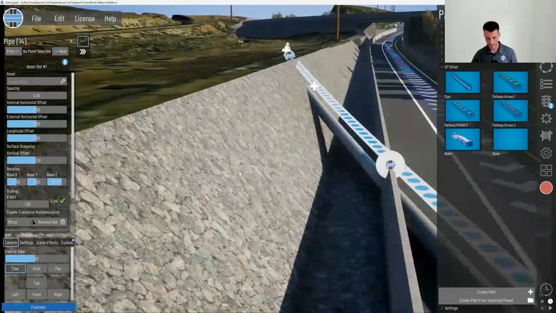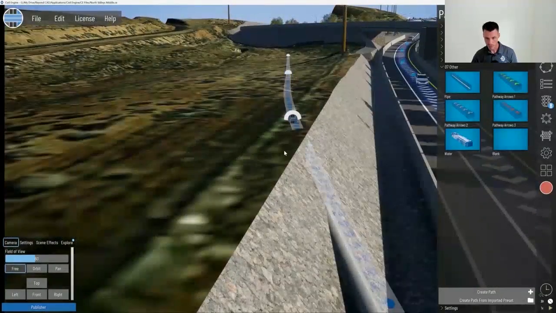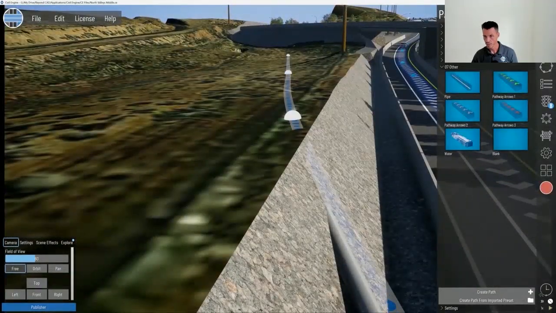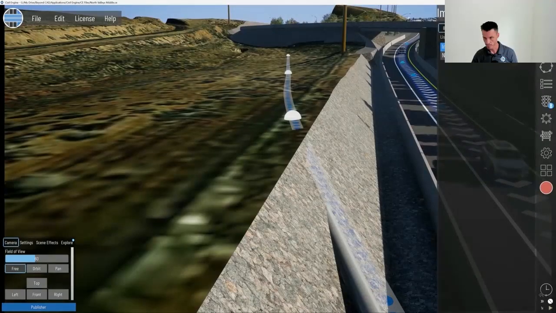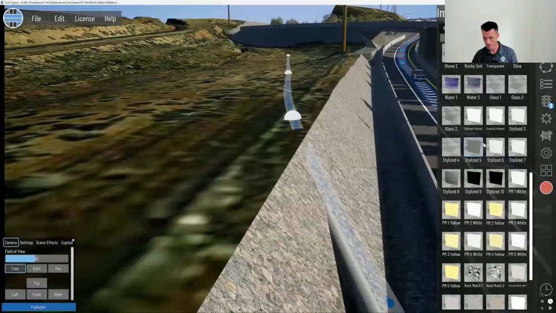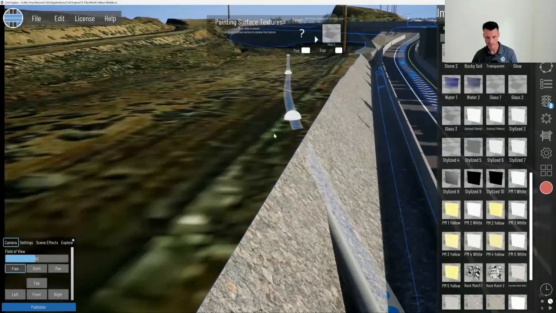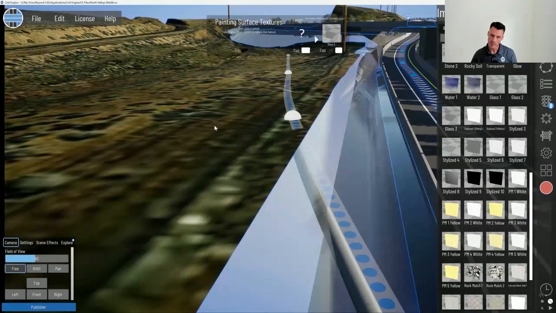So if we wanted to get fancy, we could go to our texturing system, and I may ruin or break things, but let's say that I wanted to do glass here. This might crash everything, oh, there we go.